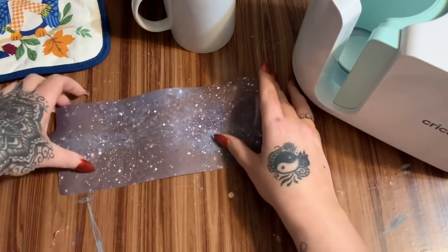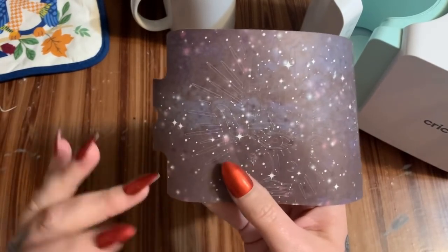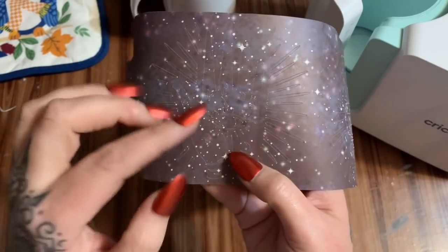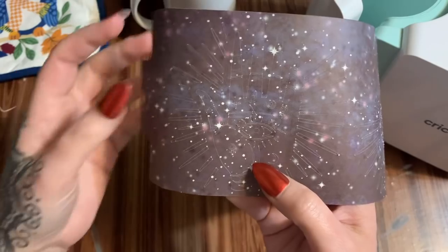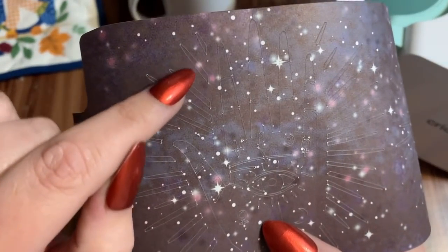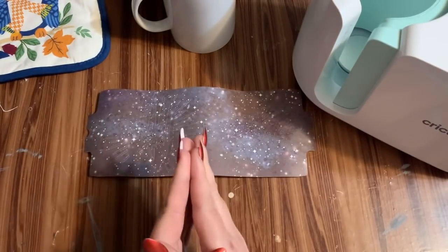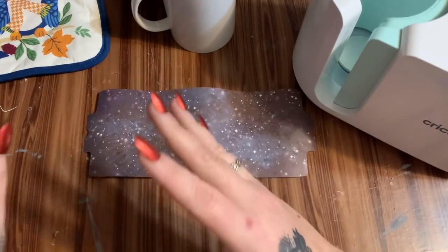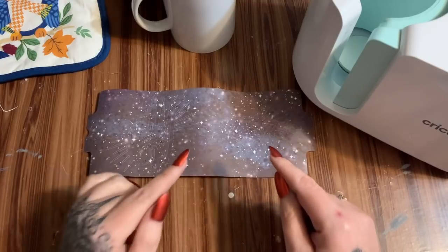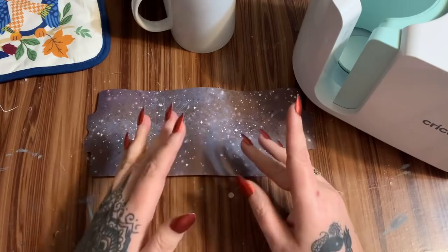Now, the other design, you'll see when I show you the mug, the other design, okay, has a lot of this background showing, and then a lot of white cutout. Whereas this is sort of like a reverse. You're going to have a lot of white background, and just these little pieces are going to show, okay? So what I would highly suggest you do until you can get used to this is pull up the picture in Design Space of the project and look at it so that you can see which pieces you need to weed out and which pieces you need to let stay, okay?